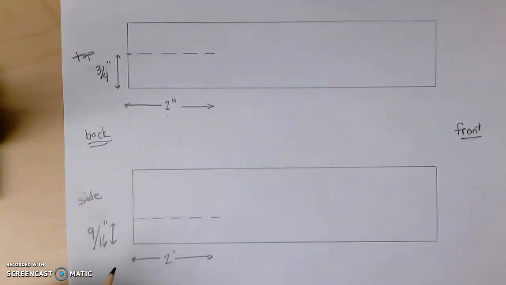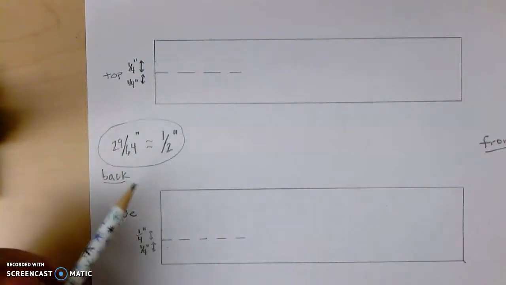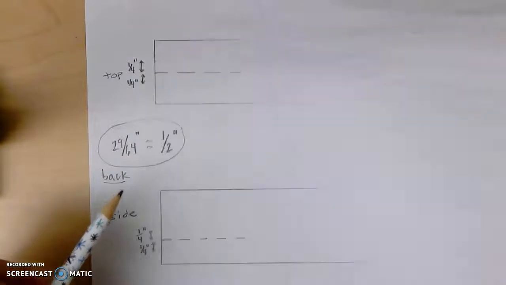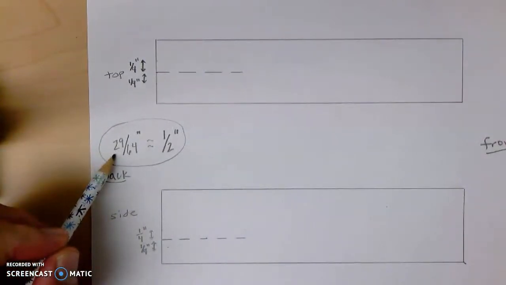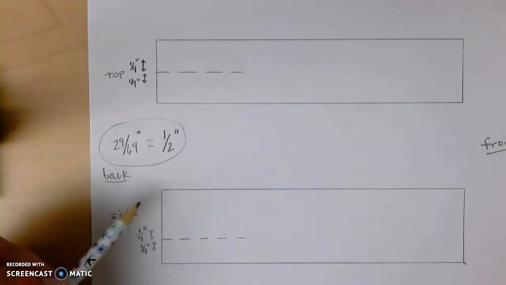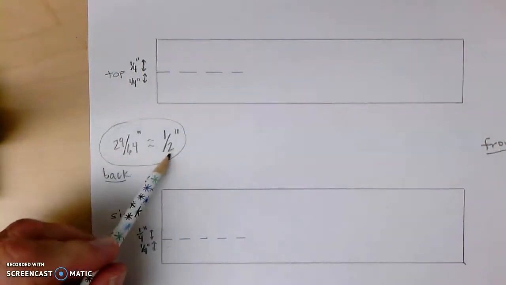Pause the video. The next step is to figure out what the diameter of the air hole is and draw that, so we actually have a representation of where that hole is going to be drilled so we don't cut through it. Now, if we go back to our specification chart, the diameter of the air hole is 29/64 of an inch. Just for our ease, and to make sure that we have enough room around that air hole so we don't cut through it, we're going to estimate that that's about 1/2 inch.